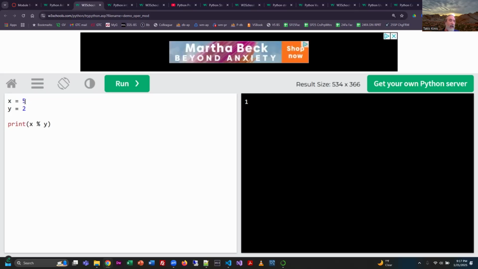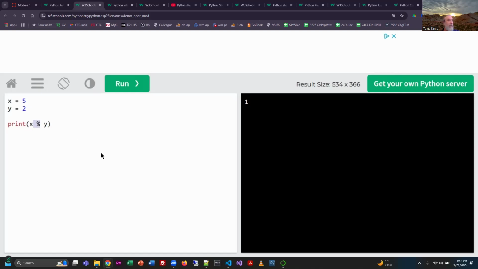So think about this. If I divide 5 by 2, what's the answer? Right. You can do your longhand thing, but 2 goes into 5 twice, right? How much is left over? 1. Yeah. And that's what we're looking for. So modulus gives us the remainder.